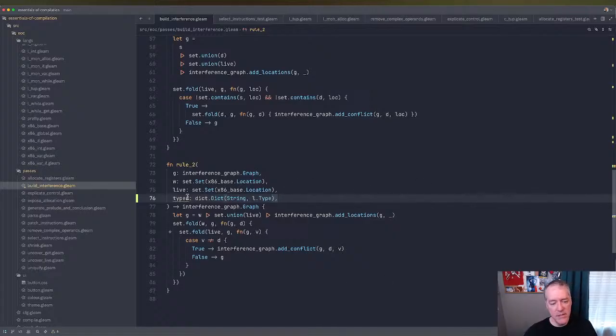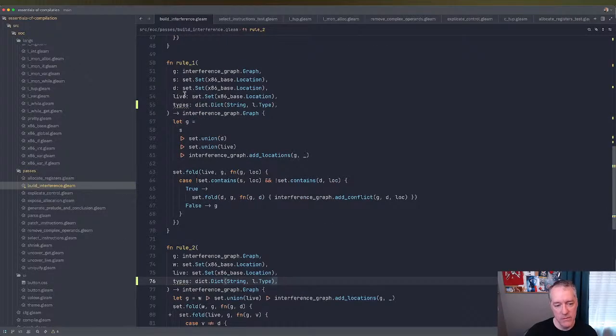The interesting thing here is that I don't think rule 2 requires the types, just rule 1, because rule 1 is about moves.